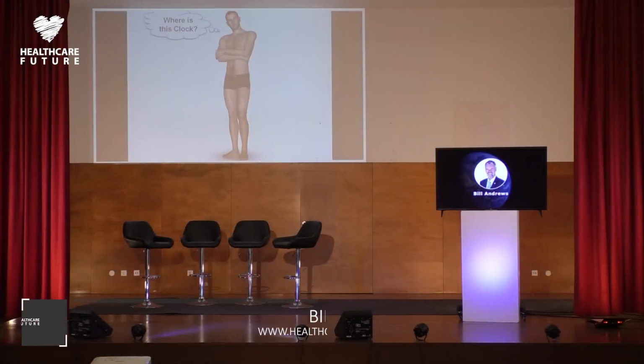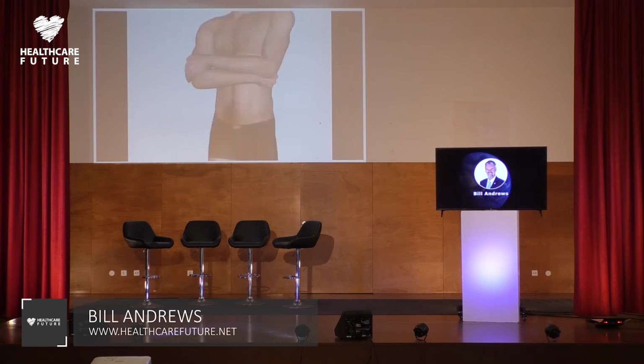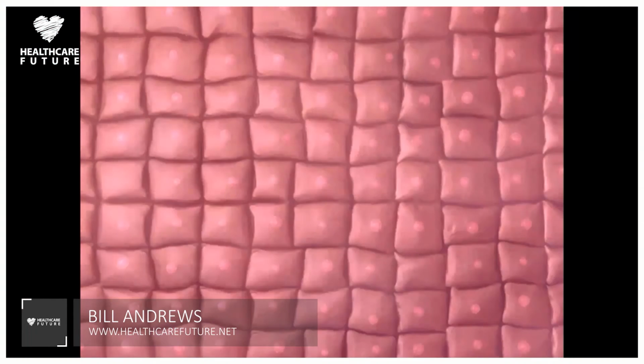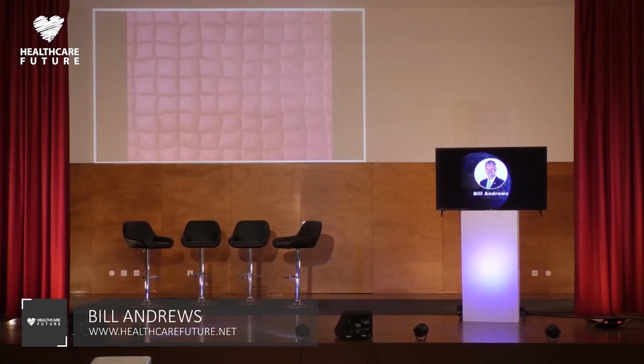So where is this clock? Okay, well, to see this, we got to zoom in on a human being. And the first thing we see is that a human's made up of 100 trillion cells. And most of the theories say that we age because our cells age. So this is a good place to start looking for that clock.